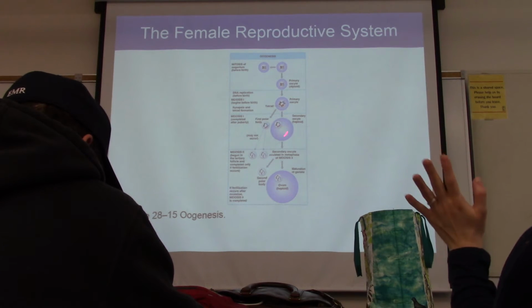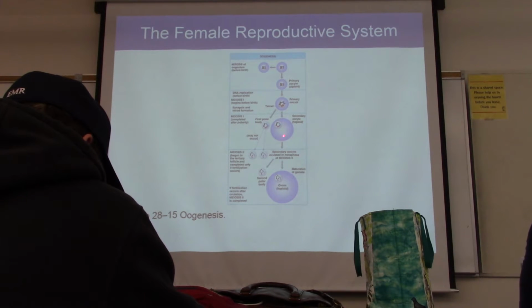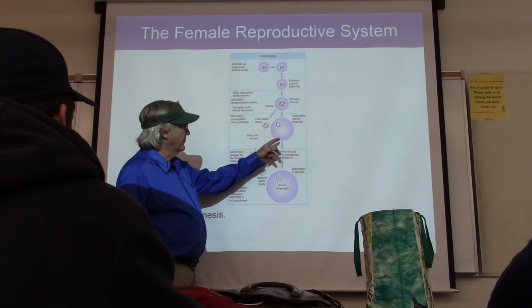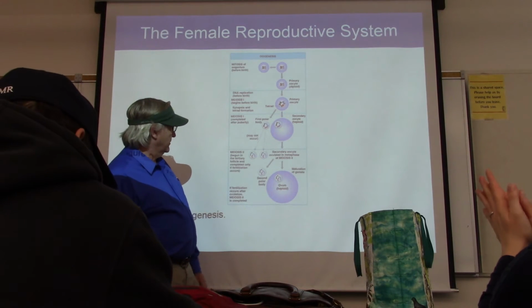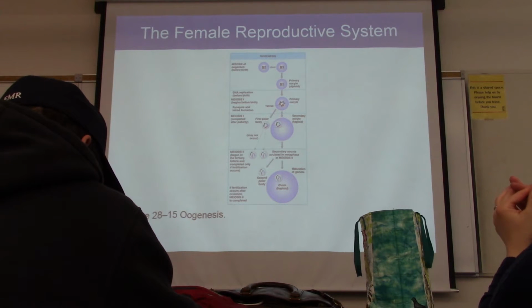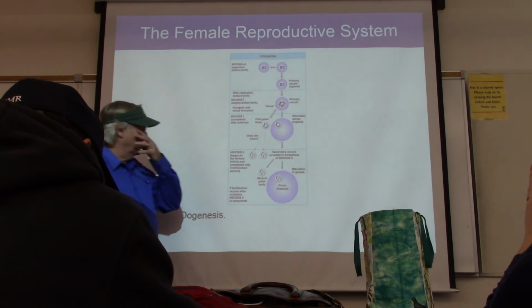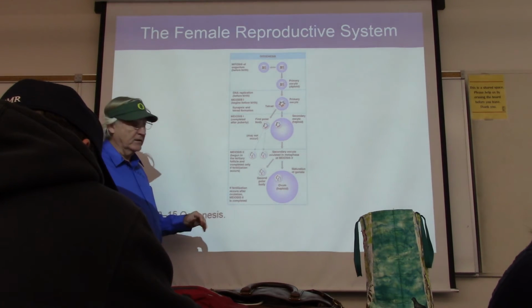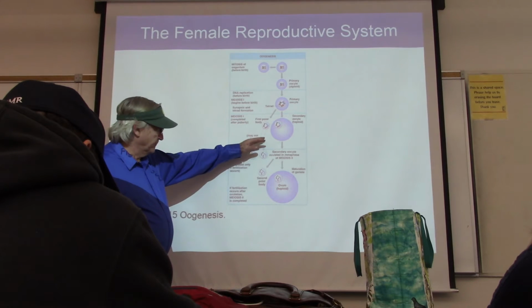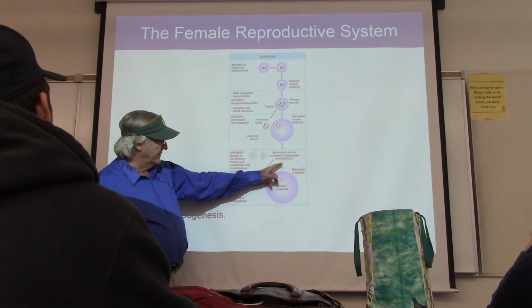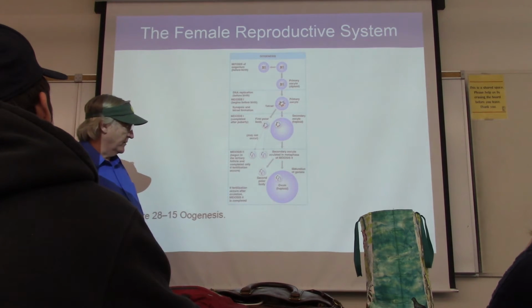Then this one here, which is the only one that's really going to matter from here on down, goes into meiosis 2. Now the interesting thing about meiosis 2 is that the mature egg is not really created until you have fertilized the egg, until there is junction of the male and female cells. Then, as the egg is kind of tumbling down through the oviduct, we'll go through this again, that's where meiosis 2 happens. It ovulates when it's in metaphase 2. That's when the egg is actually thrown out of the ovary.